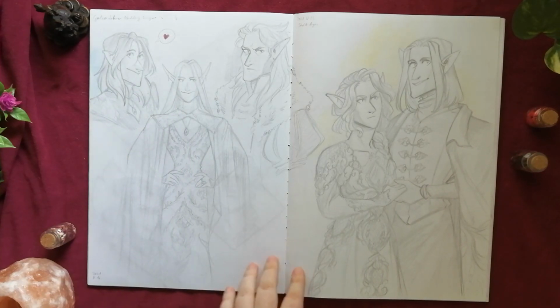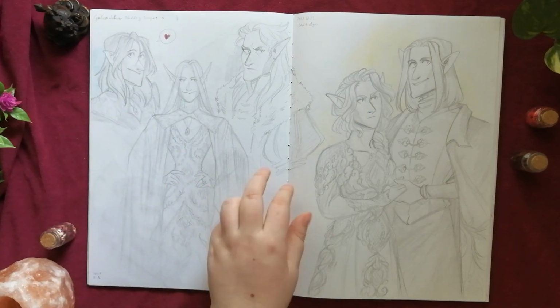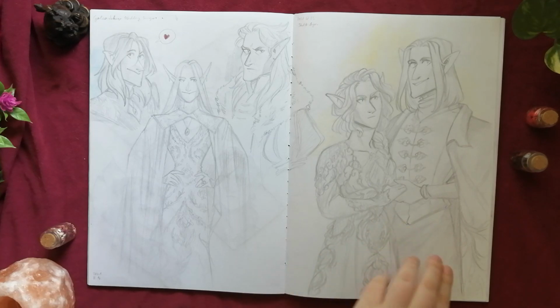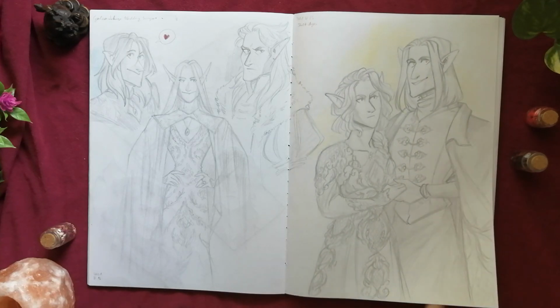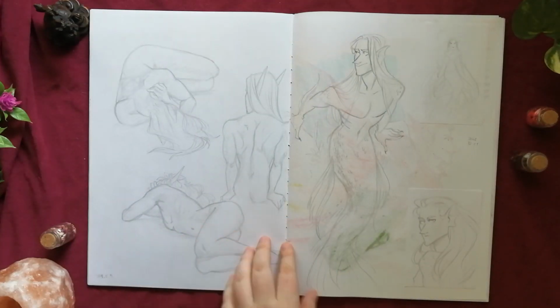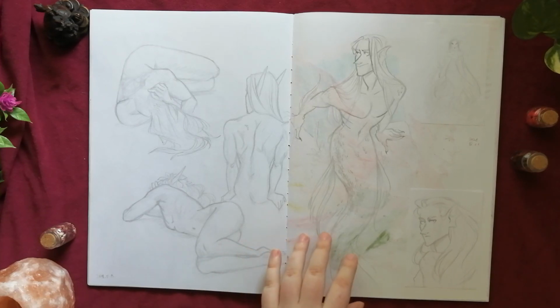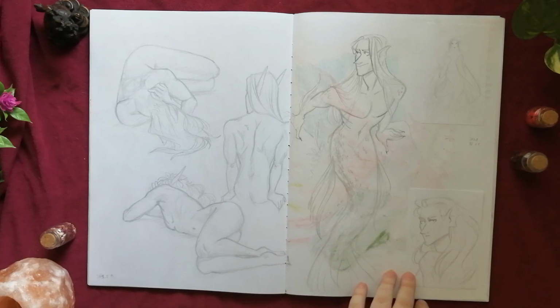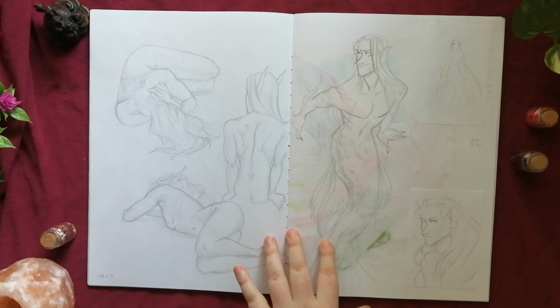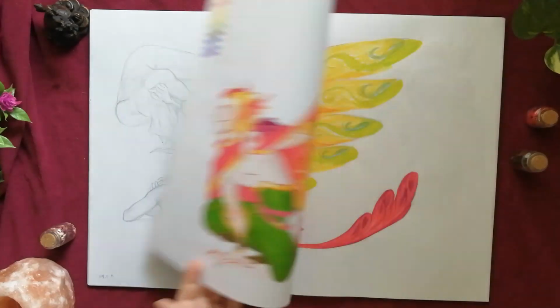Now I hope this picks up on camera. But anyway, both of these are Heart, and his father and his sister and his sister's lover, who was Heart's ex-boyfriend for a time. It's complicated. I was just drawing some poses. I wasn't really feeling it back then, and now this page looks a little messy. But yeah, I think I left this page blank, and then later on during Mermaid, I just drew my merman character.